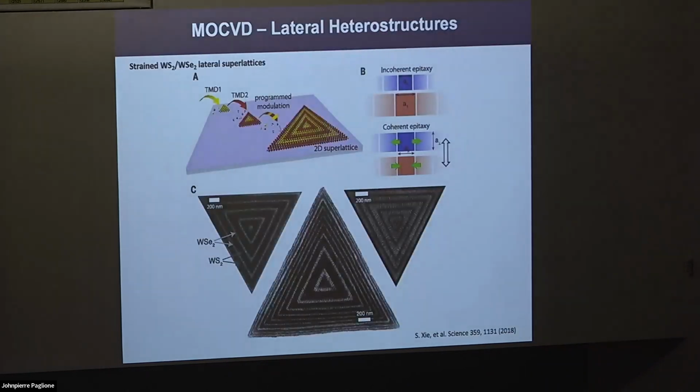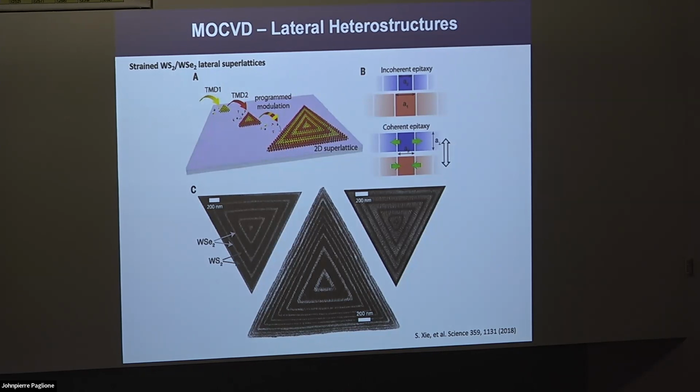Those are some of the things you need to think about if you're working in this area. But people have actually made a lot of interesting systems and heterostructures using MOCVD. Here's an example from David Buller's group, June Park, showing that you can create lateral heterojunctions between different materials simply by switching the precursor in and out.